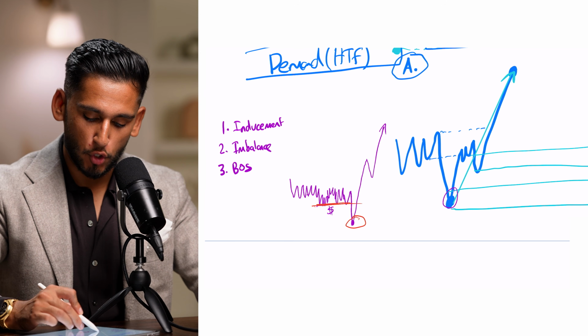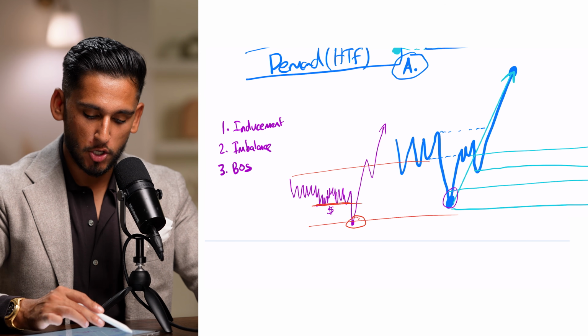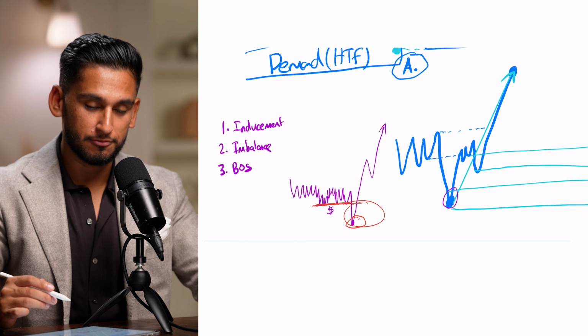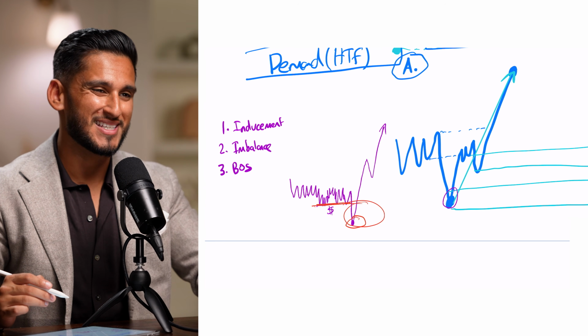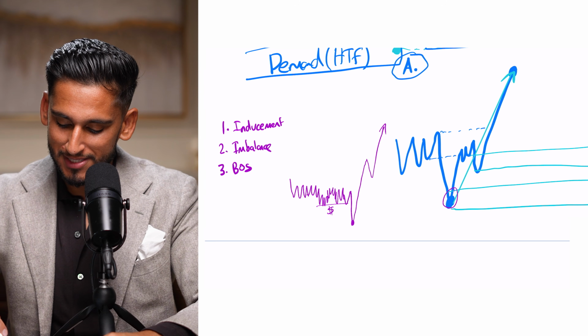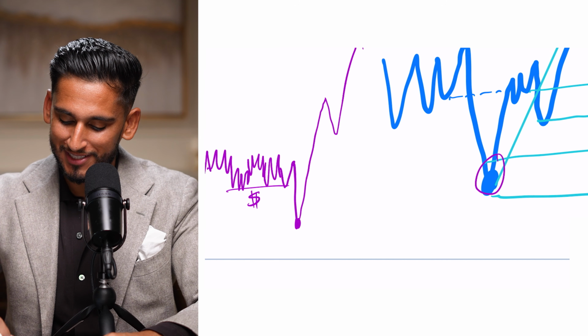So now instead of looking at the overall block, which is a 50 pip zone, I know I can be interested around this inducement, but that's still not precise enough. All I can confirm with this is that there's institutional intent here. So it's a real demand area, not a fake one or not a weak one. Once I've done that, I need to take an analysis of what happened in that inducement.